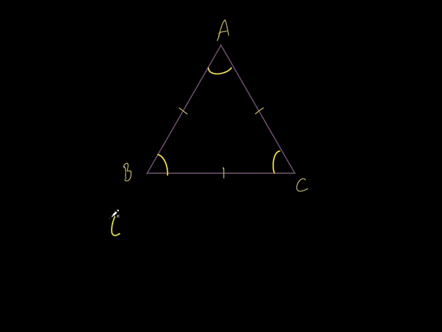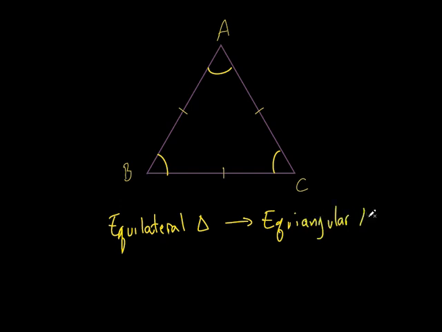So that means if we start off with an equilateral triangle, that means an equilateral triangle is always going to be what? Equiangular. Okay. Well, we kind of got this from that isosceles triangle theorem, didn't we? It's kind of like a spin-off. You heard me say that before? It's kind of like a spin-off of that theorem.